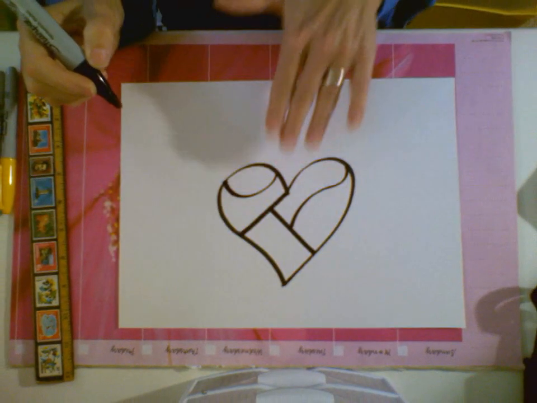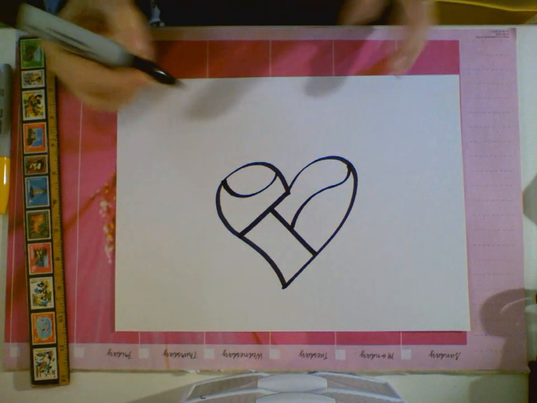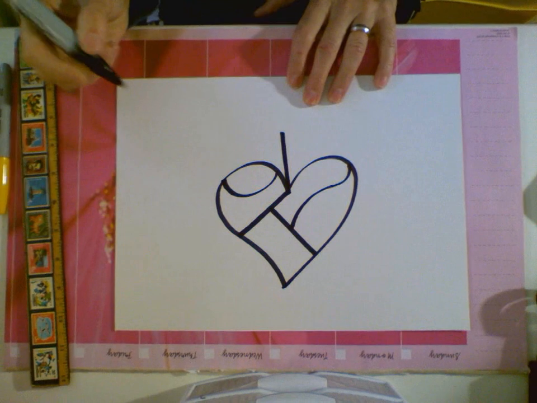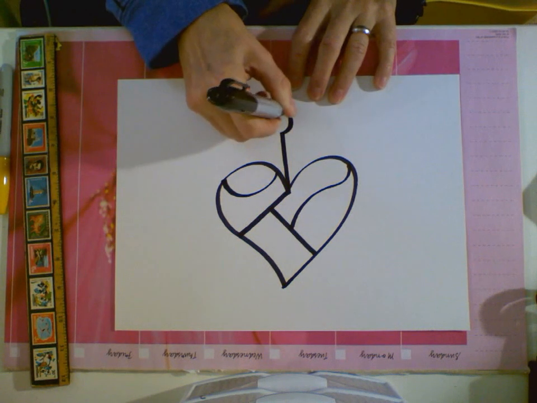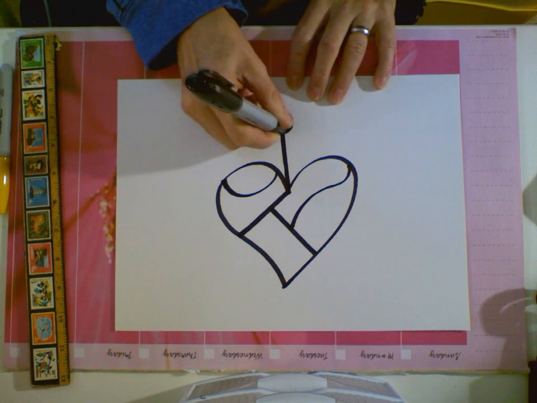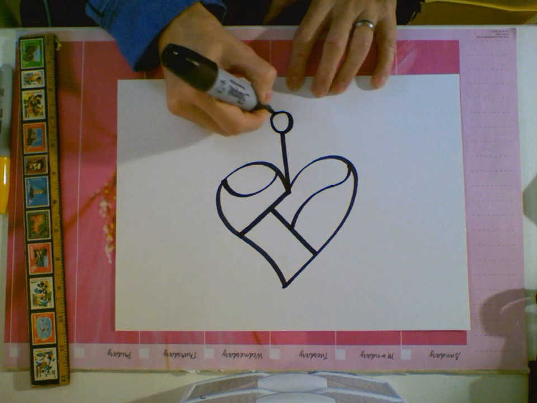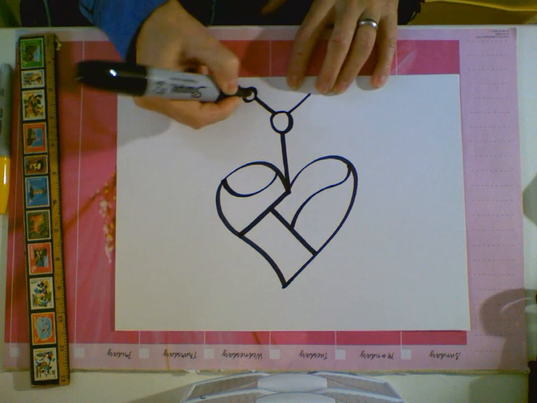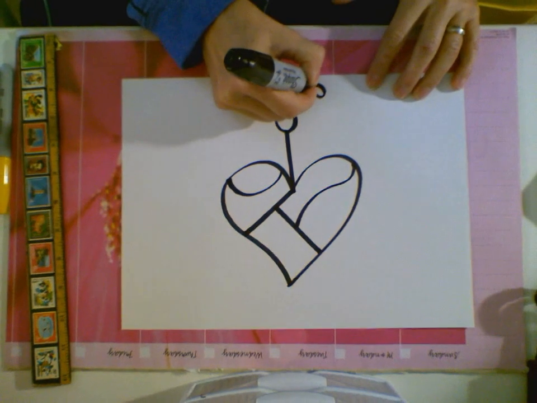Now we're going to create and evolve our heart into a butterfly. So a simple straight vertical line, a circle. I'm going to do his antennas, so two diagonal vertical lines, circles on the ends.